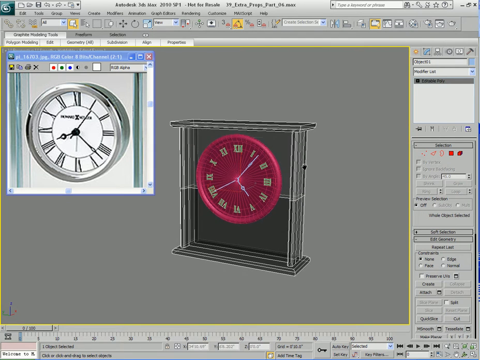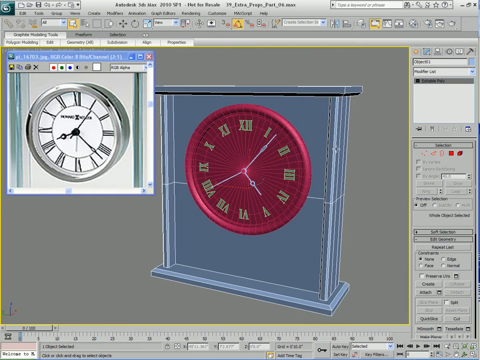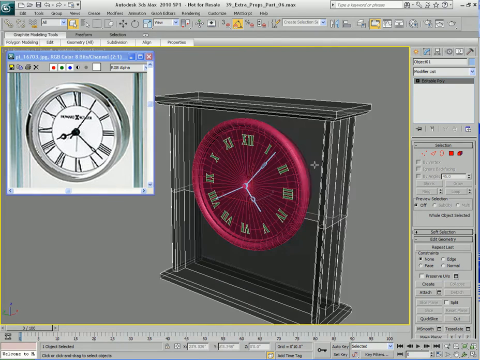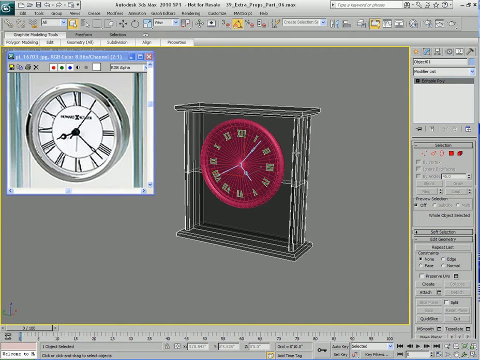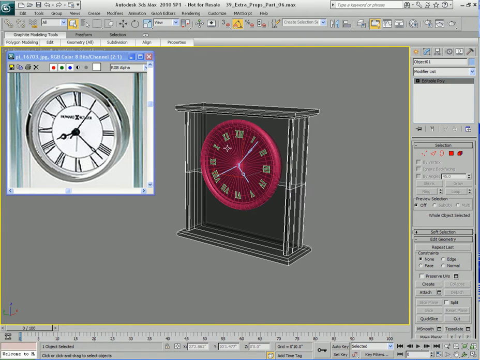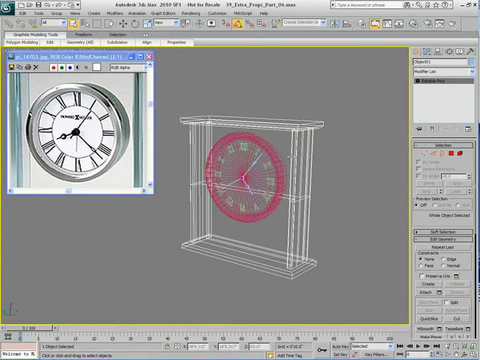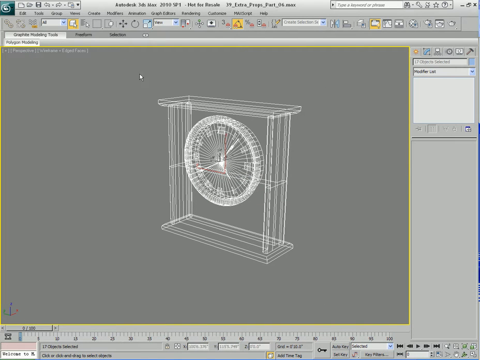I'm going to take the clock piece here, the main piece, and what I want to basically do is create a container object from all this. The reason I'm going to do that is so that I can take all of this stuff and export it out as separate pieces, but keep it all together in a container, so it's going to make things easier later. I don't want to attach everything and then it's just going to be a huge mess. So what I'm going to do is pretty simple here. I'm going to select all of these guys here. Let me close the reference image. Don't need it anymore.